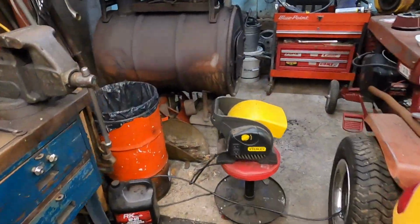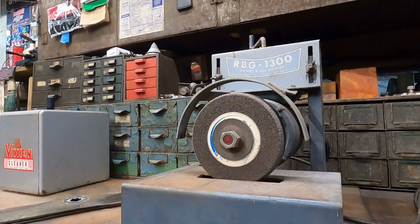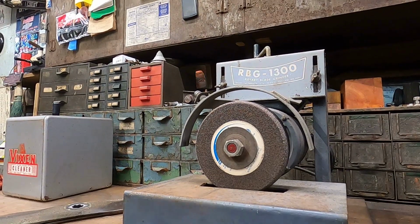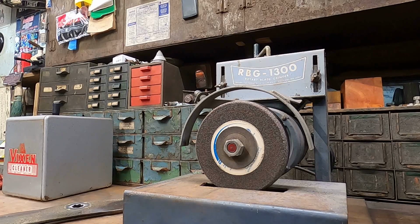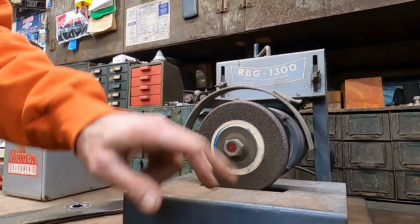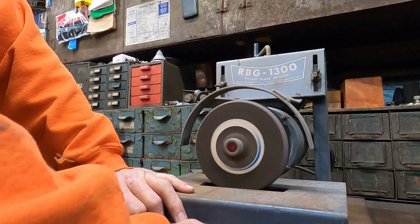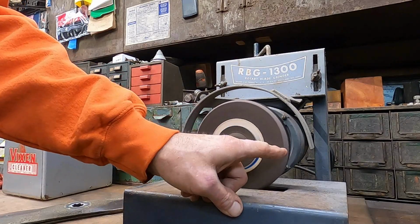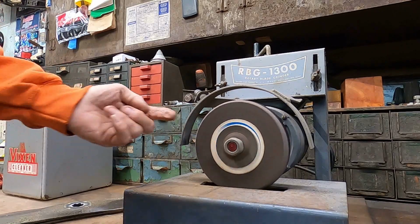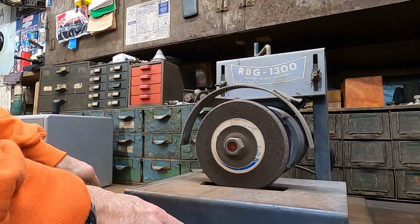But right now, we're coming over here to do a little bit of blade grinding. So, see if I can get this positioned in a good enough spot. That ought to do. All right. I'm not gonna sharpen the whole thing. It's gonna be loud, so noise alert to everybody. It's reversible, and that stone wobbles a lot. Let me turn it on just a little bit here. You guys should be able to see that stone wobbling. It just hasn't been dressed in a long time, plus it's nearing its end of life cycle. So, but we're going to use it here real quick.